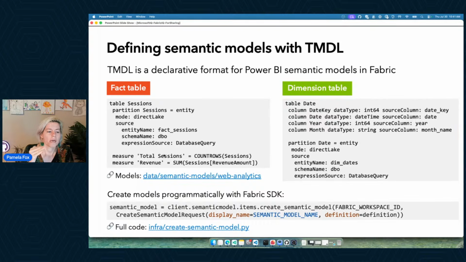And then we can add measures to those fact tables, right? Here we have a measure doing this calculation, and this is called a DAX calculation, which is basically like Excel formulas, but more powerful. We define all that in the fact table. And then we have the dimension table, and similarly, we define these dimensions, and then we need to bind them to a lakehouse entity. Once we have all these defined, we can create semantic models based off of these fact and dimension TMDL files.